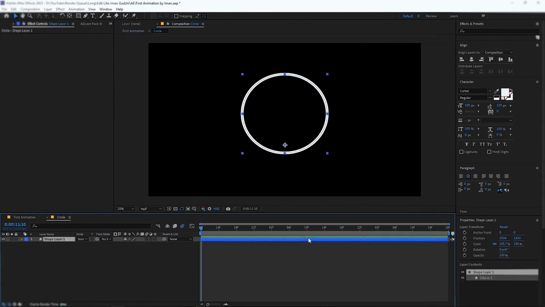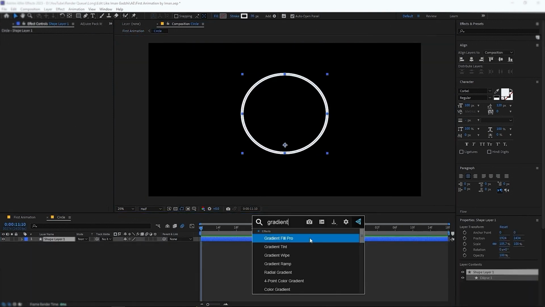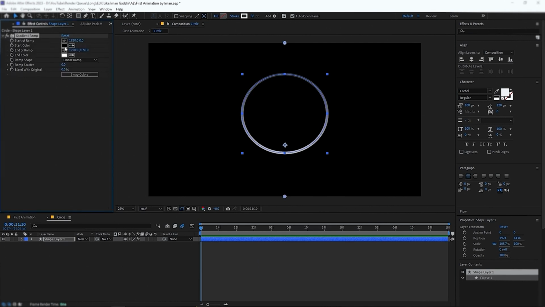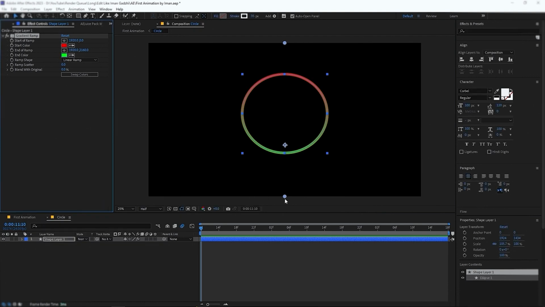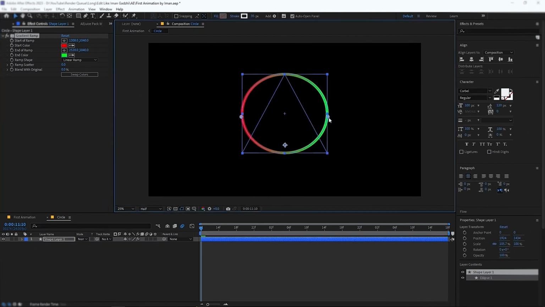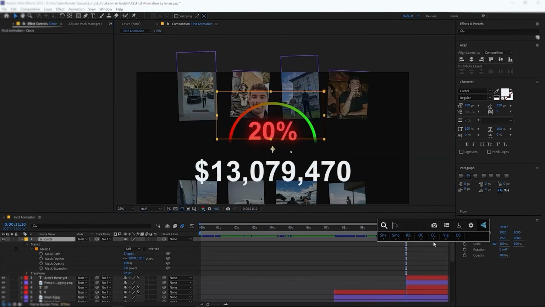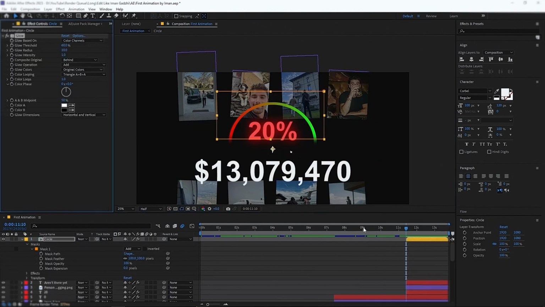Go into the composition, add a gradient ramp, and instead of black and white, make it green and red. Adjust it as I did. Now exit the composition and add glow with the settings 7, 200, 0.5.